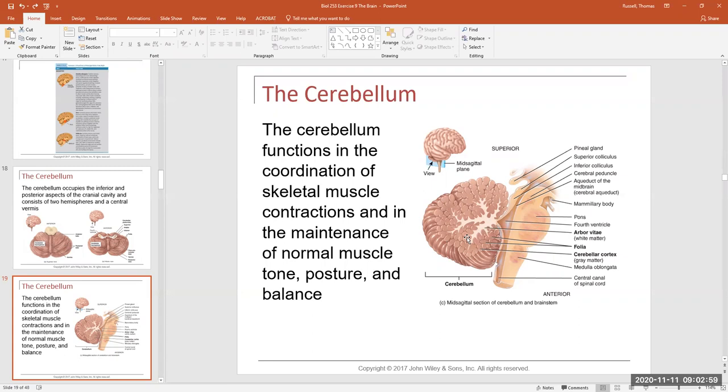Now, the cerebellum is involved in controlling in an unconscious way skeletal muscle contraction and relaxation. Now, notice what I just said. It controls or regulates skeletal muscle contraction in an unconscious way. That should sound strange to you right now because our skeletal muscles are consciously regulated. Right? Well, that's true. They are consciously regulated from the cerebrum. That means you have conscious control over when you contract a muscle and move a body part. However, what I have not told you yet, and I don't know if your teacher and lecturer has brought it up or anything, but when we are contracting our skeletal muscles, there's always feedback information that feeds back to the cerebellum, and the cerebellum is always analyzing the outcome of skeletal muscle contraction.